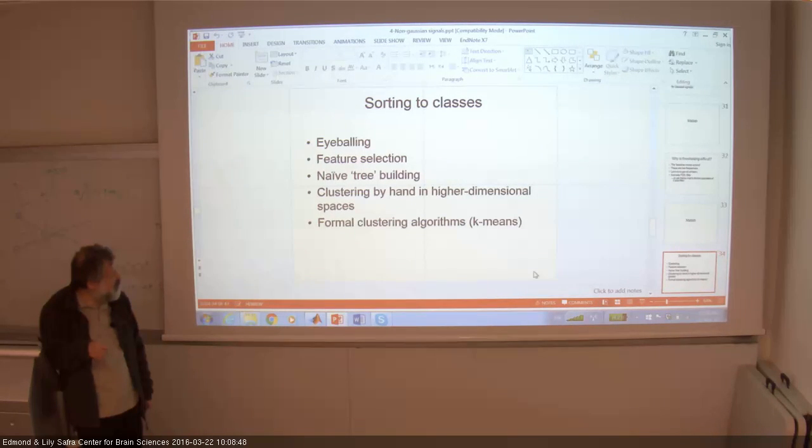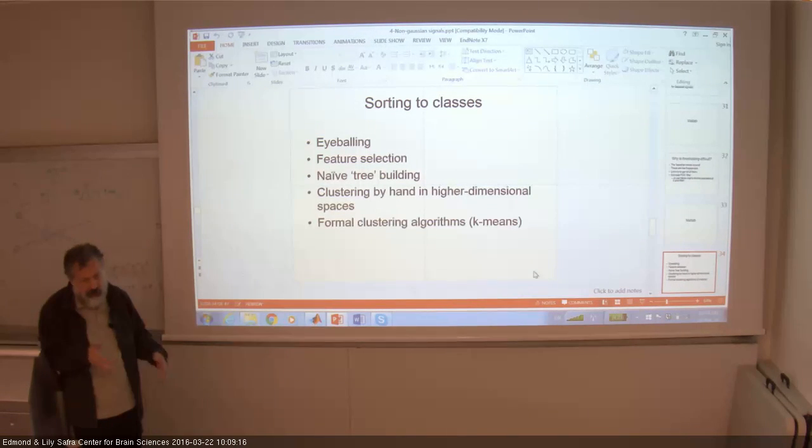Usually, we will not do that. Rather, we will use features. Features are things that describe the spike shape. We'll talk about them in a moment, and then we do the sorting in feature space. To do the sorting itself, we can build a tree of criteria.